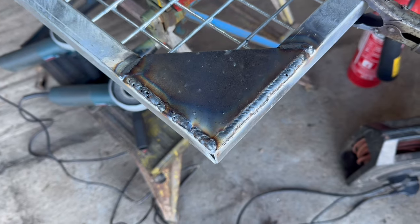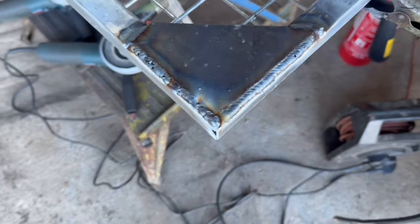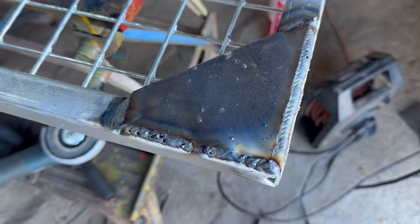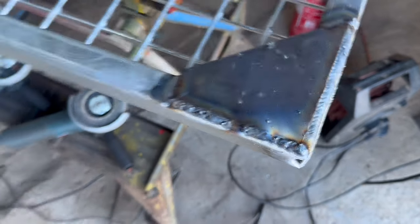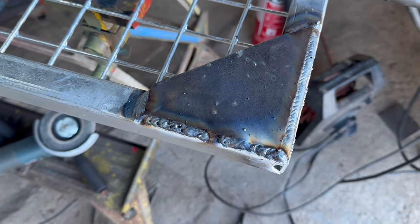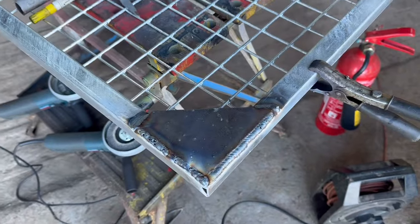So that's the plate welded on. Because this is galvanized and the inside of this box section will be galvanized, you need to be a bit careful about the fumes — the zinc fumes are highly poisonous — so make sure you're doing it in a well-ventilated area. I ground off all the galvanization from the area I was going to weld on, because you can't weld onto galvanization; it needs to be removed first. I won't bother showing the other corner — I've got that one to weld on and I'll do that next.